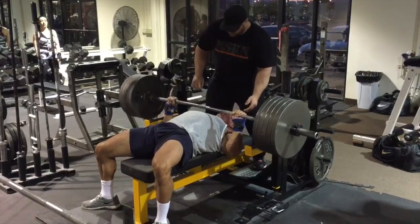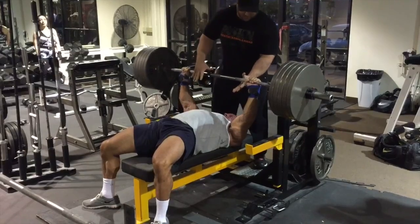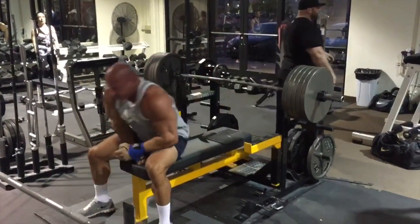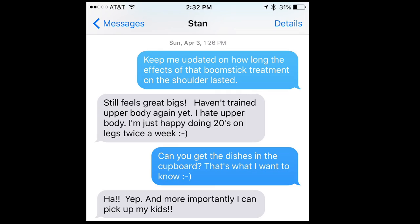Even a full week after the single boomstick session, Stan was benching 500 pounds with no pain, compared to not being able to take an empty bar to his chest immediately prior to the session. Also take into consideration that Stan has also been doing active recovery daily and seeking professional treatment on his shoulder weekly. Stay tuned to see the exact methods used on Stan.